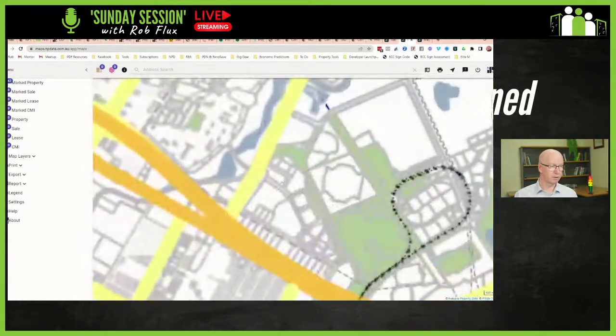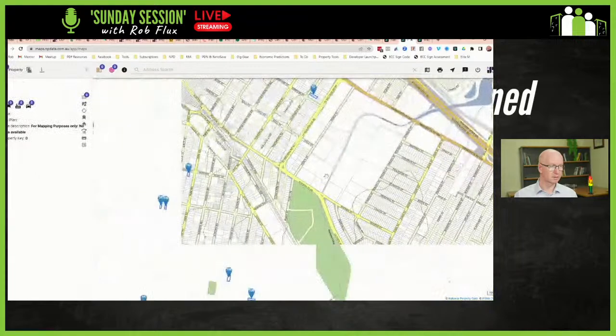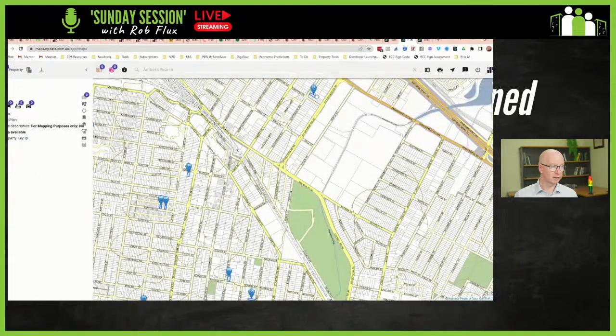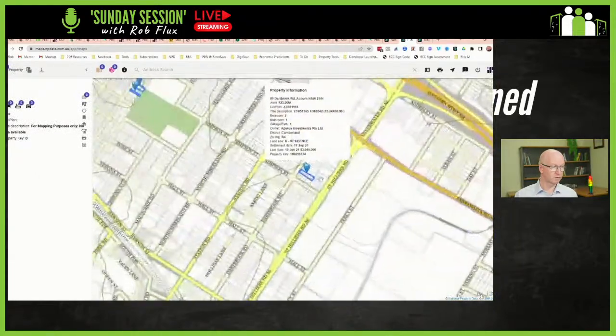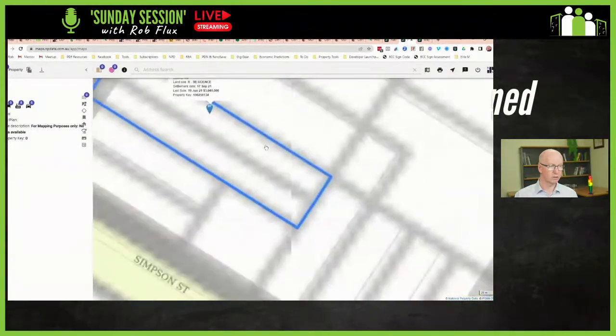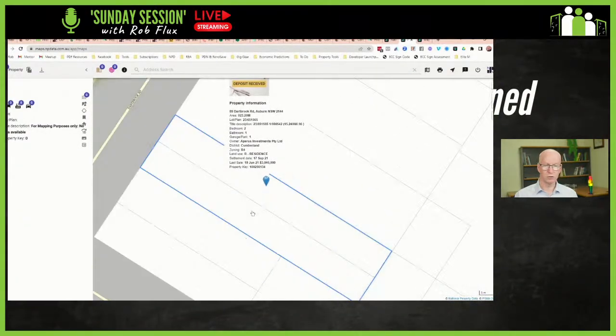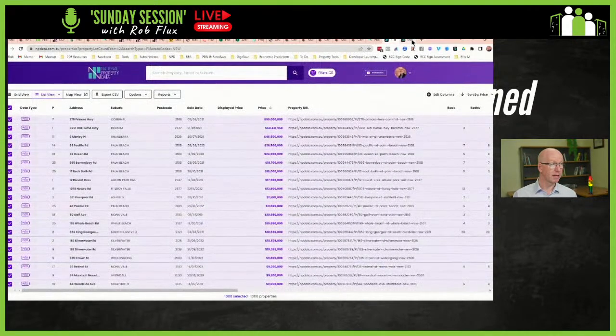Okay, so as we scroll in on some of these, we can actually see, for example, if I look at this one and scroll in, you can see that it's actually one single block on 2 titles. Okay, so that splitter block feature, for anyone who thinks that is only a Queensland thing, that's actually available all the way around the country. You get splitter blocks in New South Wales, in Victoria, South Australia, WA, etc. So really, really cool tool to actually do all of that. Anyway, that's I guess the features and benefits of those 2 tools.